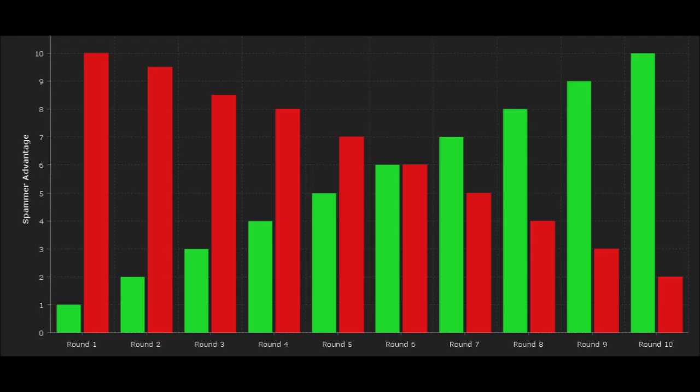All right, so in the red is the spammer advantage, and the bottom is the round. So the spammer has advantage all the way until round 4 or 5. And then later in the fight, we have the advantage.